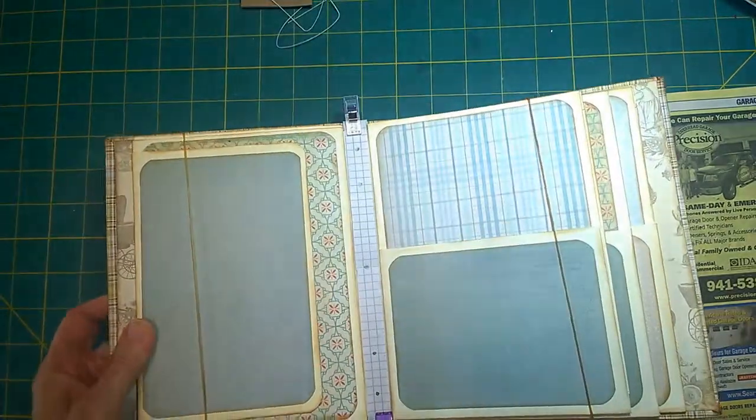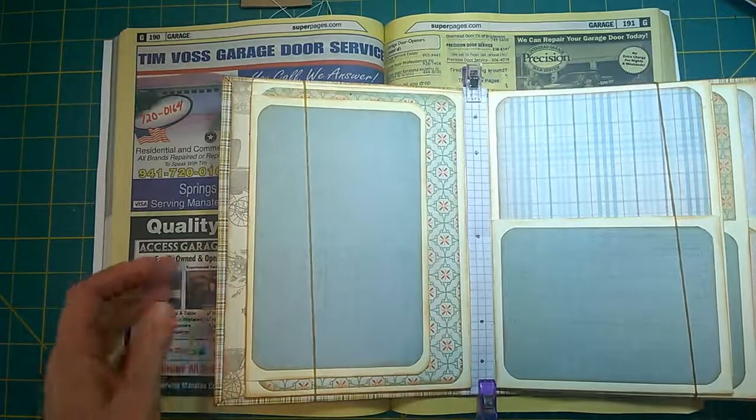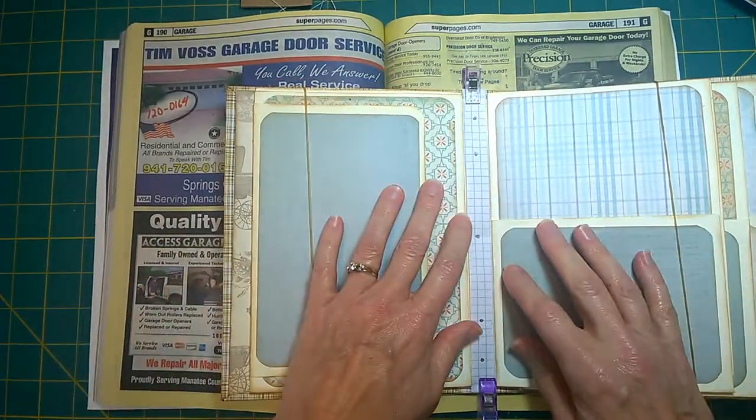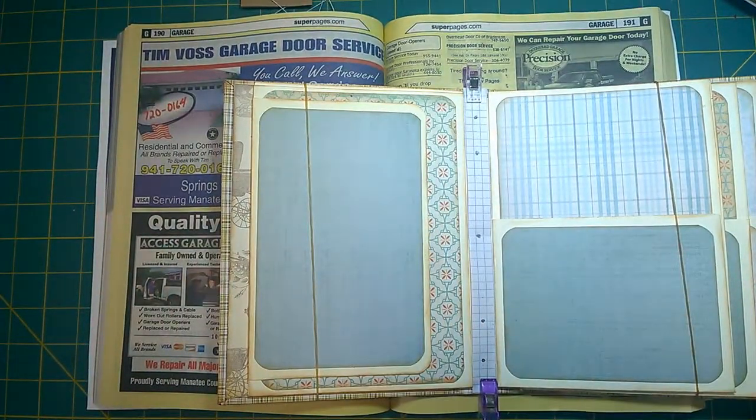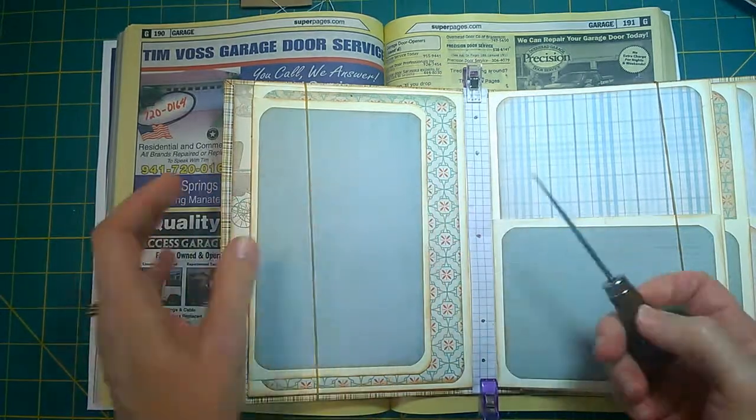I now get an old phone book. Any book will do that you're not using anymore or that you don't really want. But anything with lots of thick pages in it is great. I'm going to get out my owl. No, I'm sorry, my awl. Not the bird, but the awl. And this is my little awl.